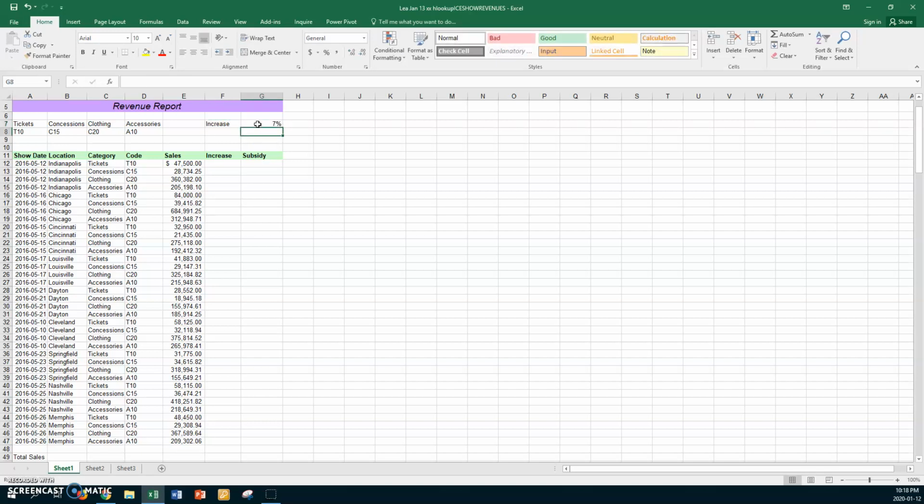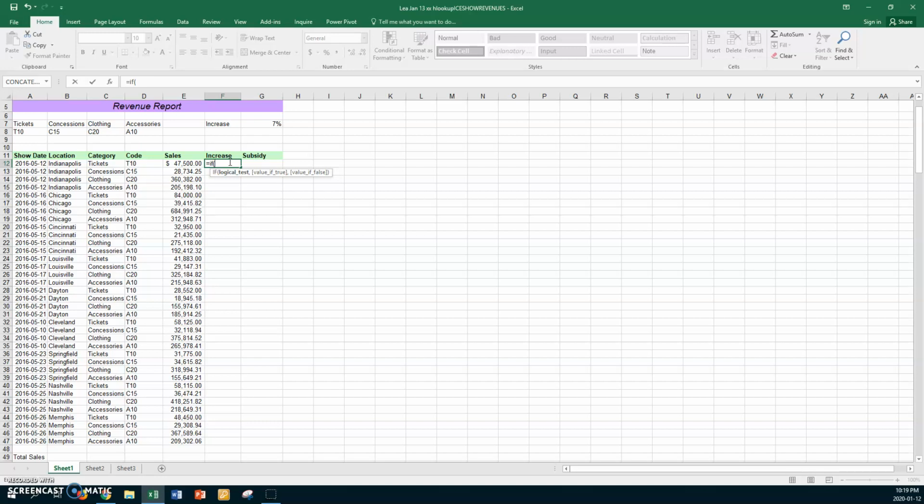and I'm going to put in 7% because it told me to reference it. Okay, so we want to say equals if. Now, right away I saw two things. There was Nashville, which is the location, and it said concessions, so that is under the category. So it said shows an increase of 7% of sales for all Nashville concessions, otherwise equals 0.